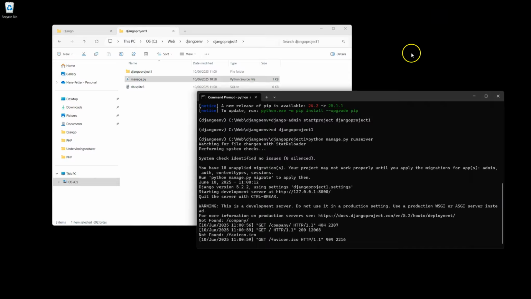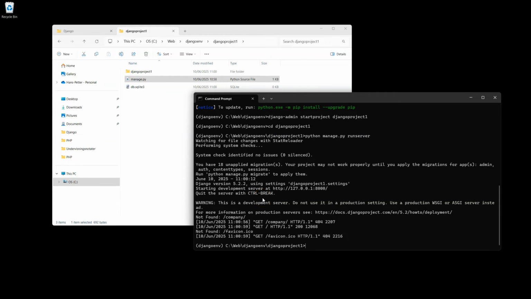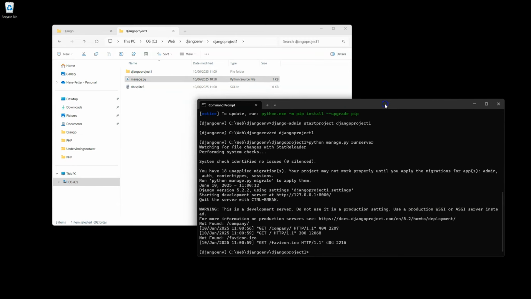So in order to create a Django app inside that project, I just need to stop the development server here. And then you see here, you just need to click Control-Break or Control-C in order to stop the web server itself. And now we can create the Django application.